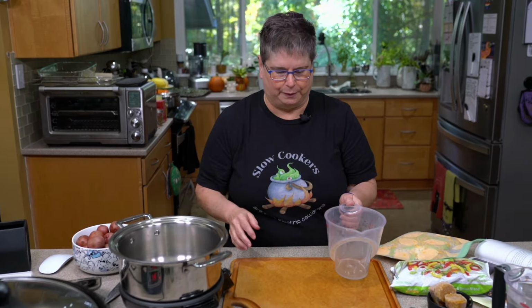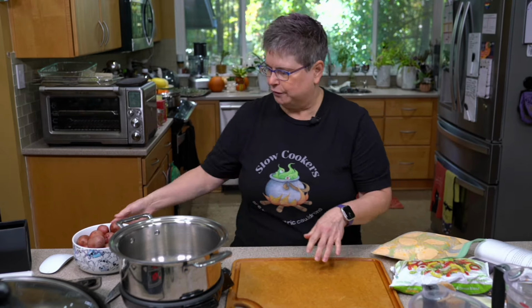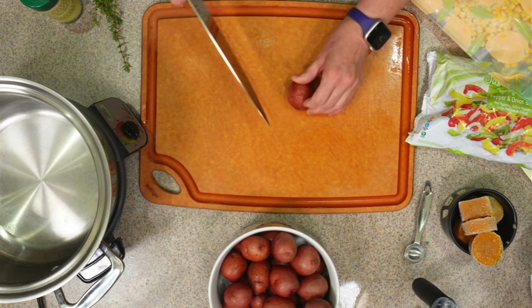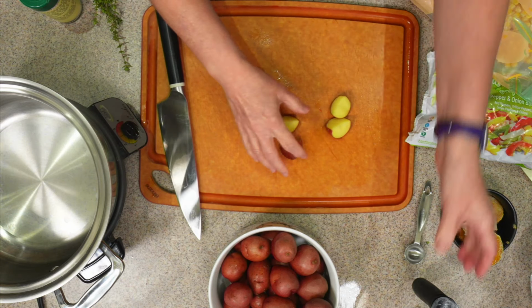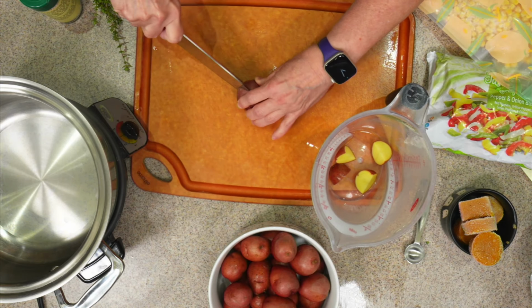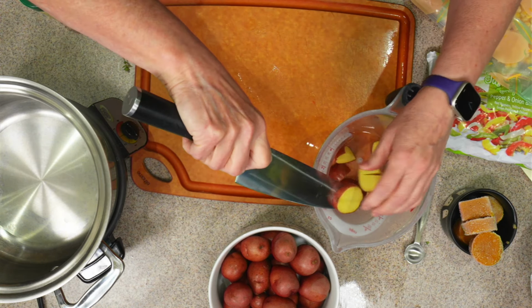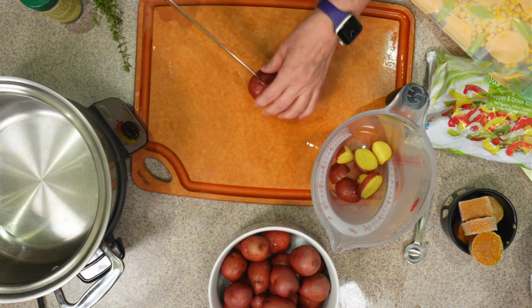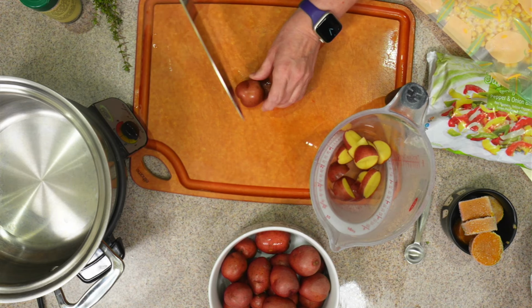We'll measure this out a little bit and we can cut up. I want the potatoes on the bottom, so actually we'll cut up the potatoes first. And I just have these little red guys, and what I'm going to do is just cut them in quarters. If you want yours smaller, that's fine. What we're going to do is either puree or kind of blend together or smash with the back of your spoon. Actually, I'll let some be smaller because I want some to melt in and kind of create that creaminess.